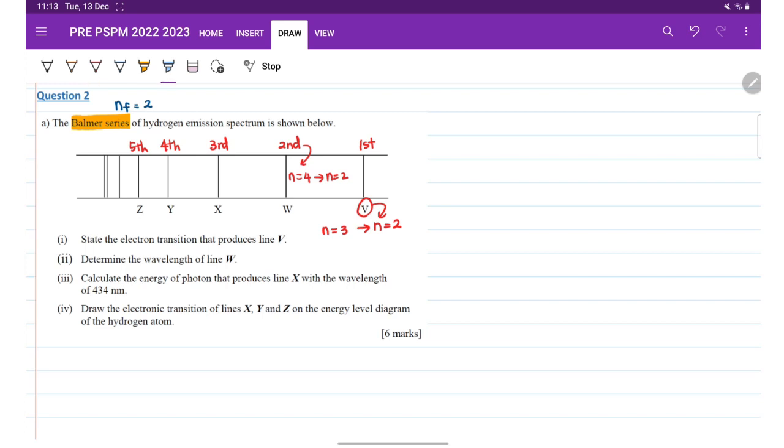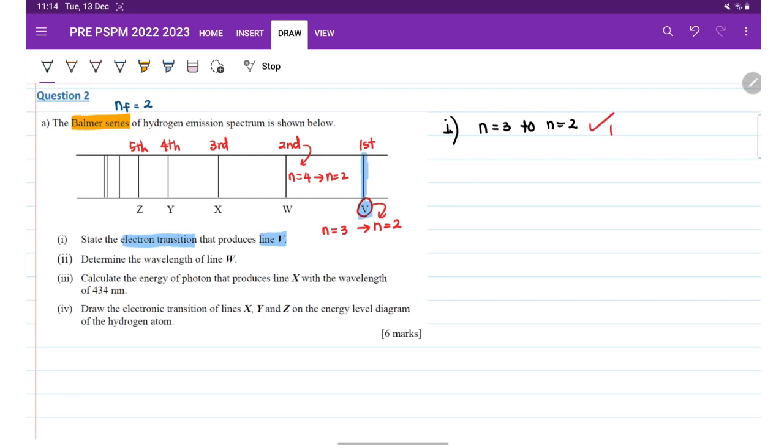Now, baru kita pergi kepada soalan. So, for question number 1, dia kata, state the electron transition that produces line V. So, maksudnya dia minta kita, tentukan yang ni. Jadi, kita dah tentukan dekat sini tadi. So, write down your answer. So untuk question A1, so untuk line V, transition will be from n equals to 3 to n equals to 2. Jadi sama ada awak nak lukis arrow dekat sini atau boleh juga awak letak sebagai perkataan n equals to 3 to n equals to 2. So for this one, you will get 1 mark.